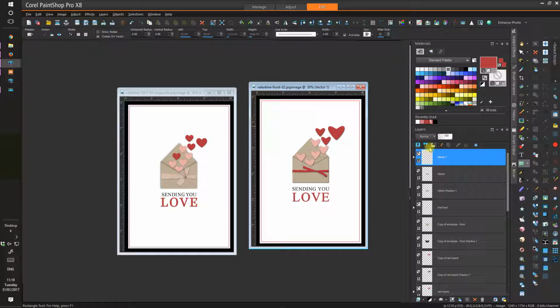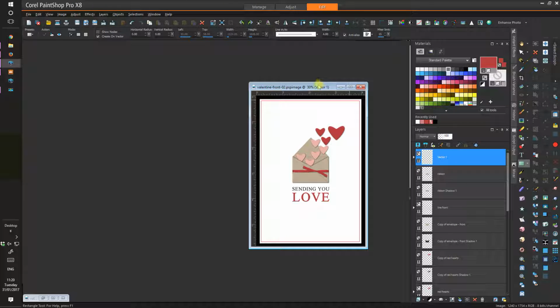You've used quite a lot of the tools that PaintShop Pro has. You've used the text tool, the fill bucket, the preset shape, you've drawn an envelope, you've learned how to edit it with the pen tool, you've drawn lines, you've added shadows, you've deleted shadows, you've warped shadows. You've done quite a lot if you've managed to get through all this. And at the end of it, you should have something similar to this, the front of a card. You can print this out if you want to on white card. I'll show you how to get rid of the bit that you don't need.